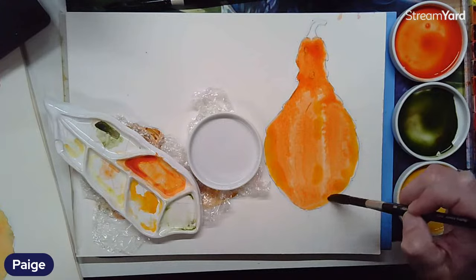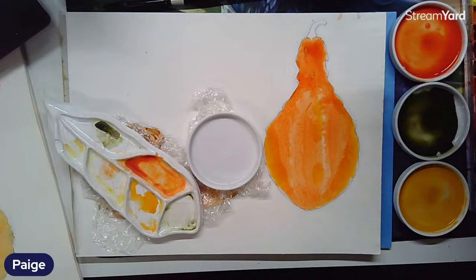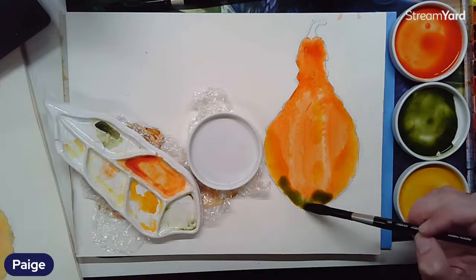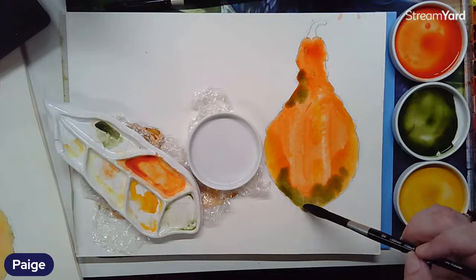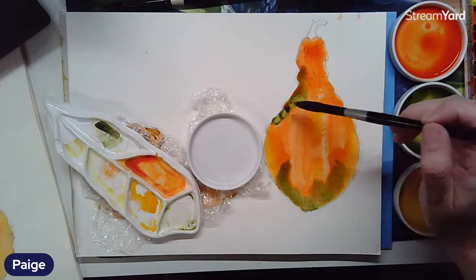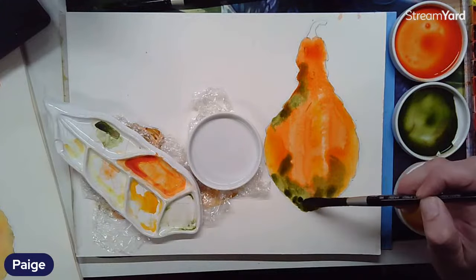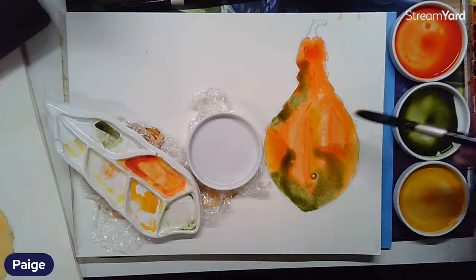Now, because these colors are so close to one another in hue, I'm going to add a little bit of green here. We'll do this at the bottom, maybe. Because these gourds are so funky. Now, I think I'm going to dip into my pigment a little bit just to make sure I've got plenty of pigment. Now I'm making sure everything's still pretty wet.